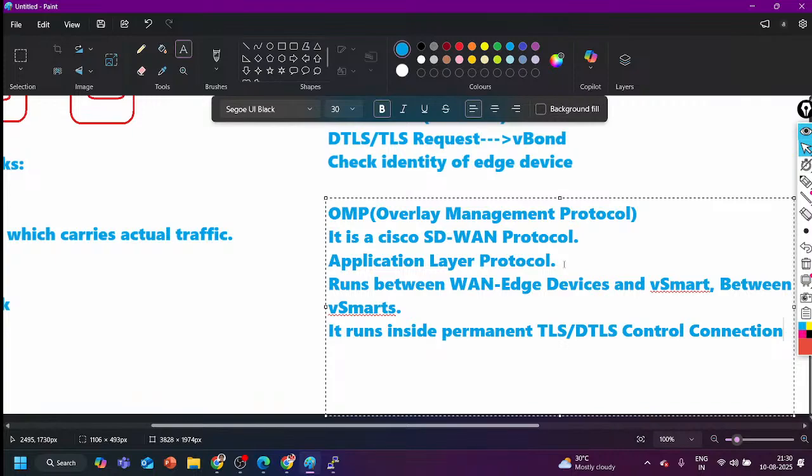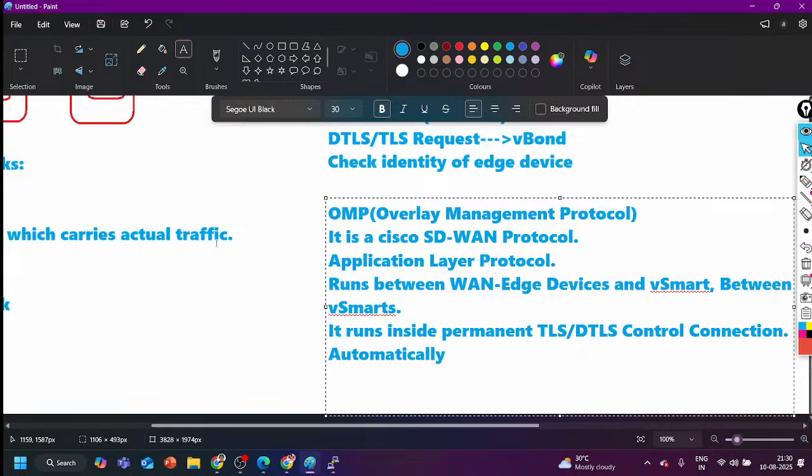We need to verify whether vSmart is reachable or not, and whether my edge device is getting the IP address of vSmart or not. When there is a control connection between the edge devices and vSmart, the OMP session will come up automatically inside the permanent TLS or DTLS control connection. We don't need to configure it.